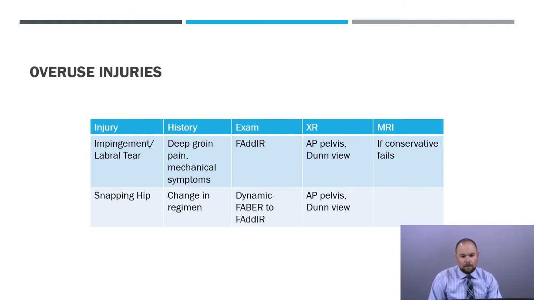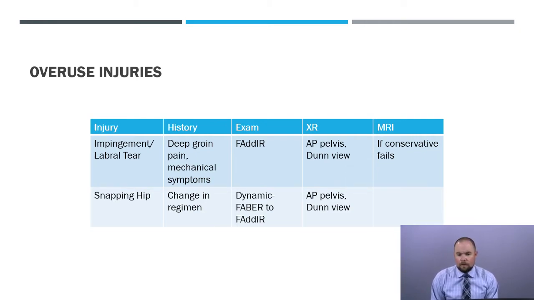Another common overuse injury is a snapping hip. A lot of times you'll have patients come in saying that it feels like their hip is popping or snapping, and this is usually accompanied by some type of tendinous issue. Whether it be the iliopsoas deep in the pelvis or the IT band, either can cause a snapping hip. It's basically the tendon rubbing over one of the bony tubercles and causing this popping or snapping sensation.